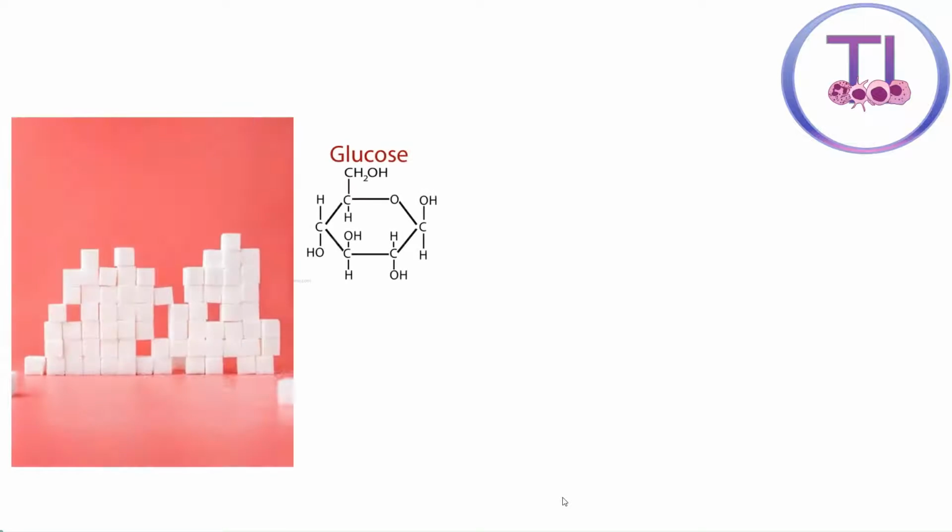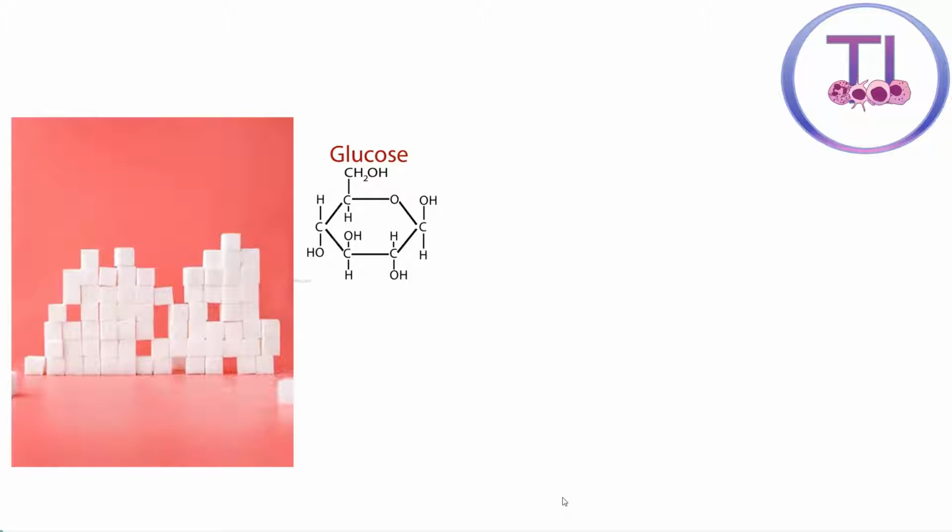So the first thing that you have to think about is what type of core materials do we have? The biggest and probably the most important core material when it comes to energy is going to be sugar. And we can call sugar a few different things. One of the things we can call it is a monosaccharide, which means it's one single unit of sugar. The most classic example of that is going to be glucose.